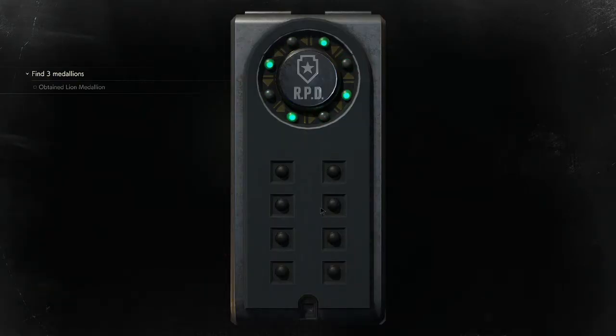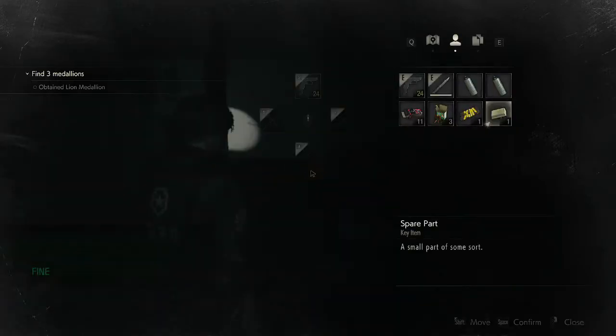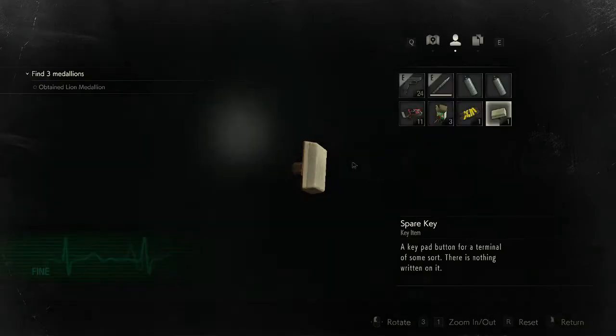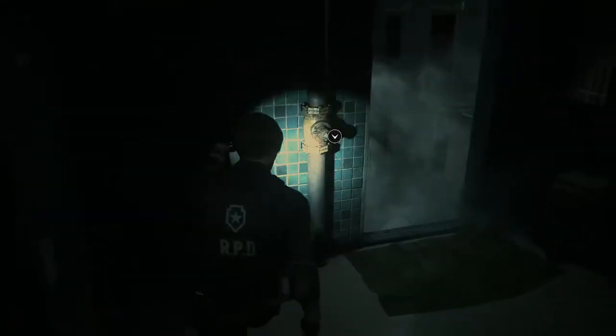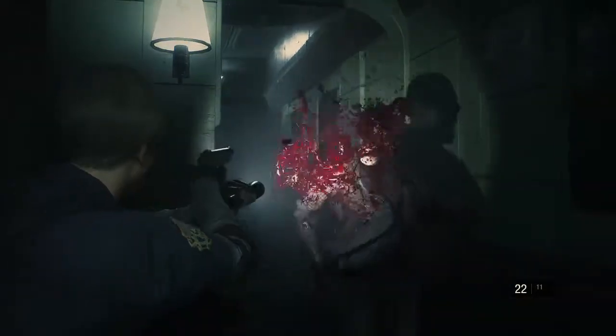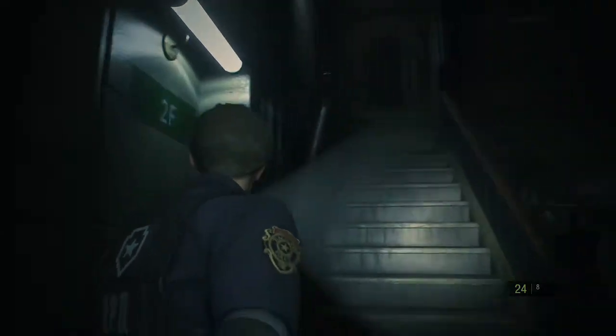Let's go, baby. What's inside? A small part. It looks like a keycap of some sort. Okay. That's cool to know. I'm in need of a valve. So, now I have to head back out. Oh, Jesus Christ. One. Two. Dead. Jesus Christ. Alright, we have to keep going upstairs.